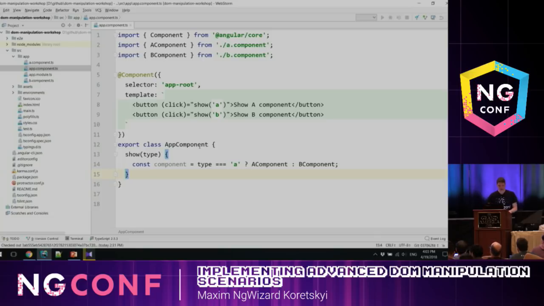Sometimes people ask, why do we need dynamic components? This case demonstrates it, right? We do not know which component to render. And here I only have 2 components, but you can have hundreds of components from which you can choose.